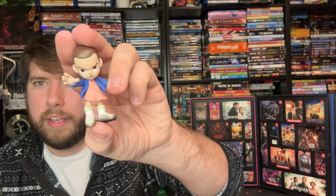Another character. It looks like, much like the ones that we already have for the Demogorgon and the Squid Game ones. I would imagine this is probably 11, if I had to guess. And what do you know? It is number 11. So that is nice. This is the 11 I remember from the first season, which is interesting that you see her in this outfit the most in any kind of merchandise, but I assume she's not still wearing that after 4 or 5 seasons. So interesting, but yeah, that's pretty cool.